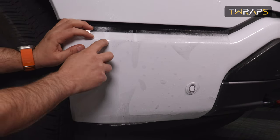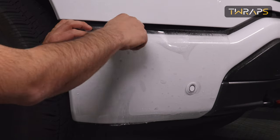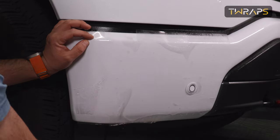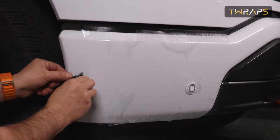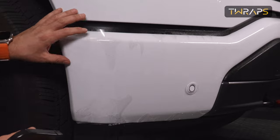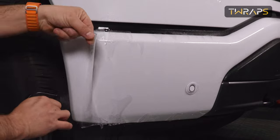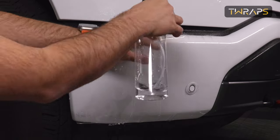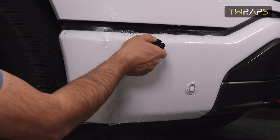And I'll make sure these cutouts where they start aligns with where the curve starts, and these cutouts here are pressure relief cuts to allow for easier installation. And here where there is a lot of pressure, I'll use clean water as a tack solution. Again, this is just clean water, which washes away the soap, allowing the film to stick.